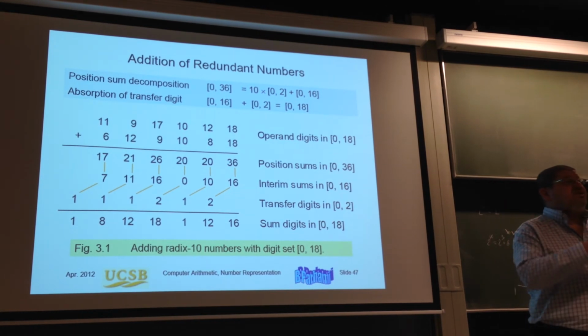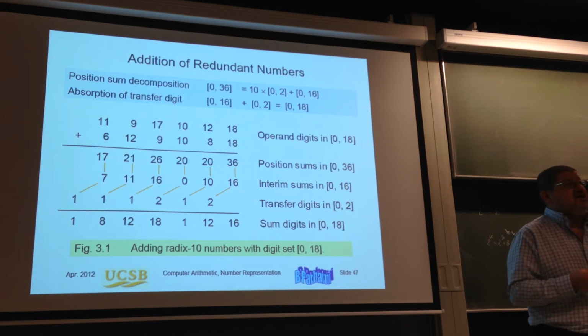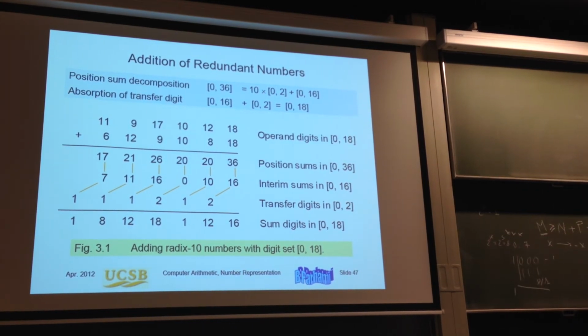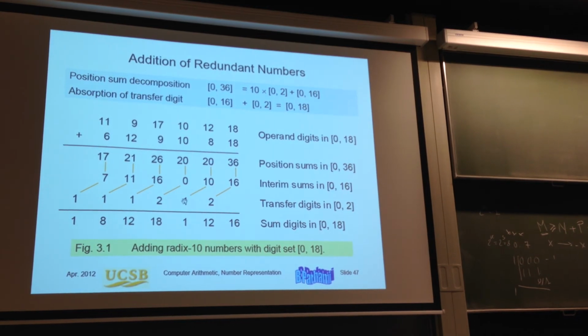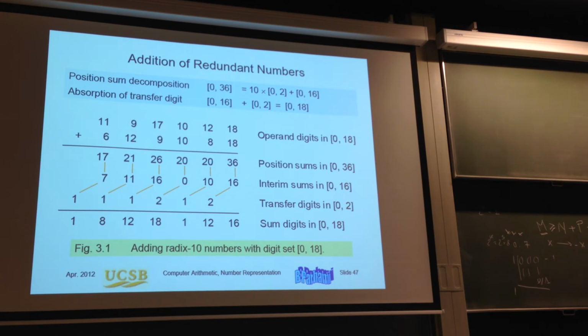I allow digit extension for a while, then I have a step in which I'm taking the digits in parallel. Then this part, it's fully parallel. In here, there is no interaction. Then I am rewriting those as interim sum and transfers, which is another step which is done in parallel. There is no interaction. And if I do it in a proper way, when I do this addition, which is again going in parallel, there is no dependency of waiting from one position to the next position, I obtain the result within my initial digit set.